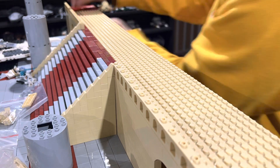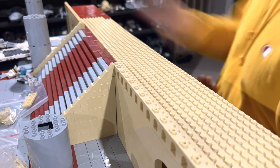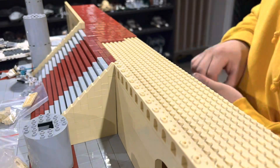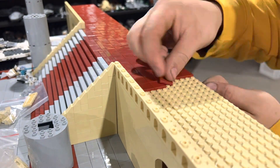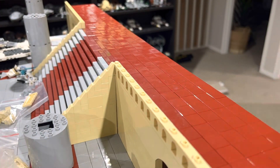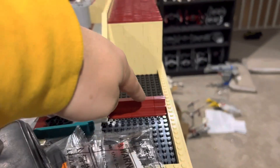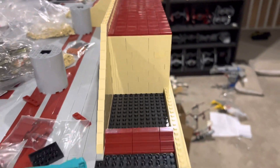I just wanted to apologize that I haven't really been uploading many videos on this MOC. The reason why is because shipping to Australia, especially from the LEGO pick-a-brick, just takes ages. This order here that I'm using took over a month to come. I wish I could do more frequent videos, but unfortunately it just takes too long for the parts to come. All that dark red tiling's done and I think it looks pretty cool. Now that that's done, I just want to work on this little staircase here — it will all be dark red and go up and blend into that.